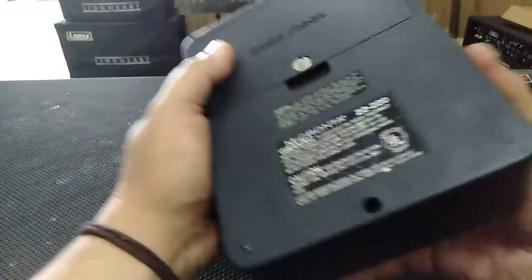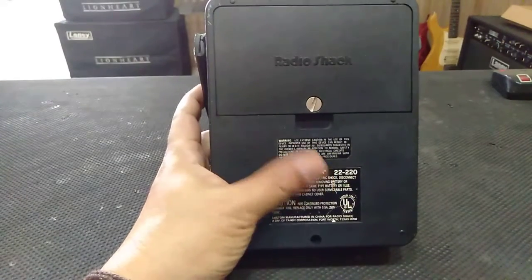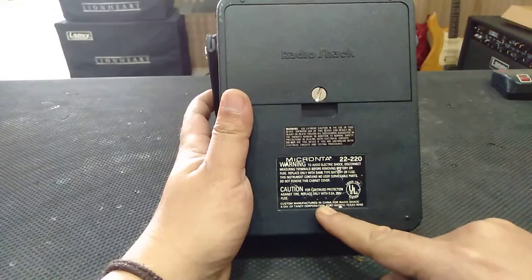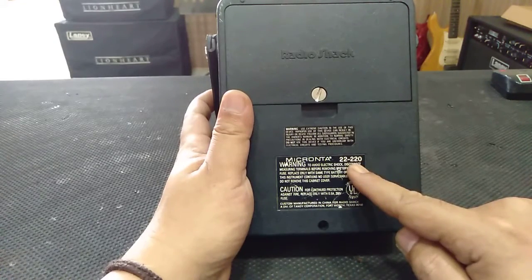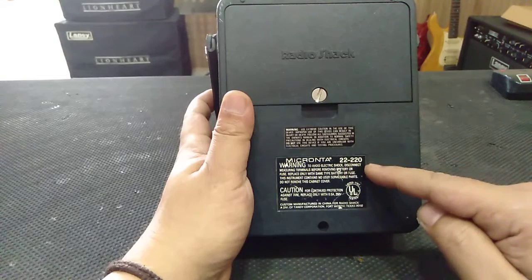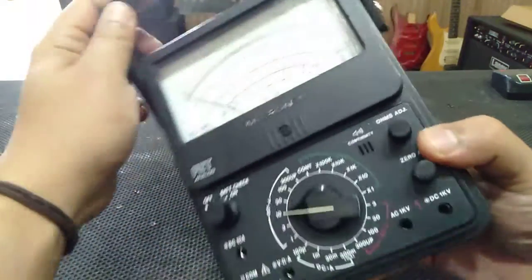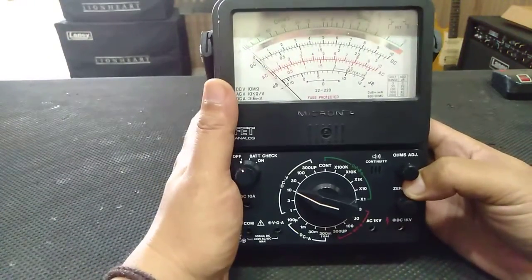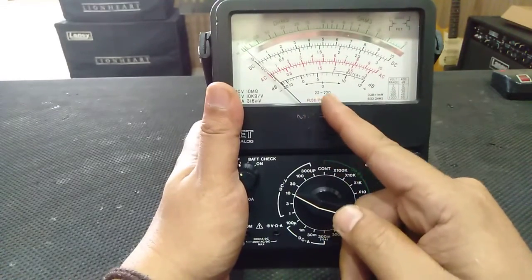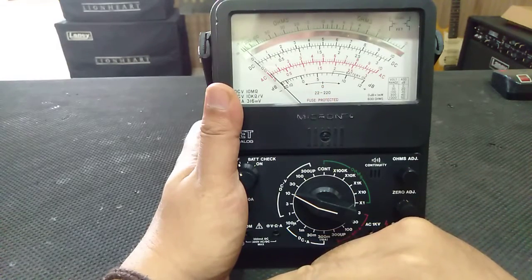It was custom manufactured in China for Radio Shack. There is another model to this, which is the 22220A, which came after this, maybe 1 or 2 years after this. This was featured in the Radio Shack catalog of 1991. One thing that I wanted is the zero center, which I saw on the Sanwa EM7000, which is also an FET multimeter.